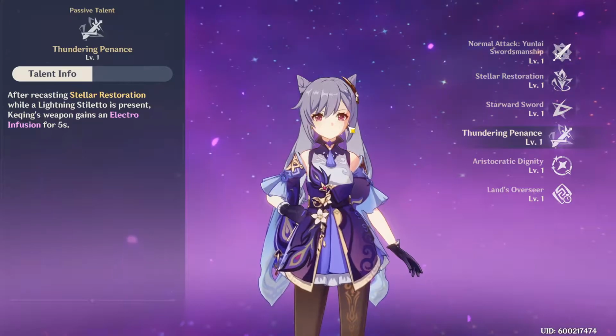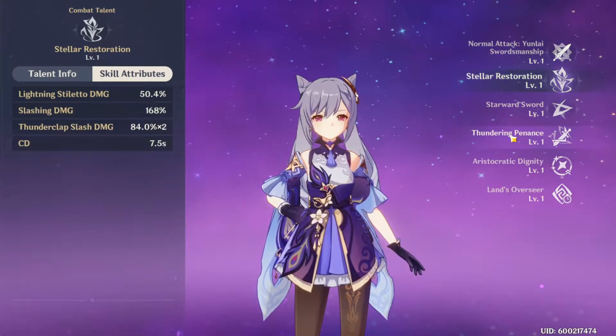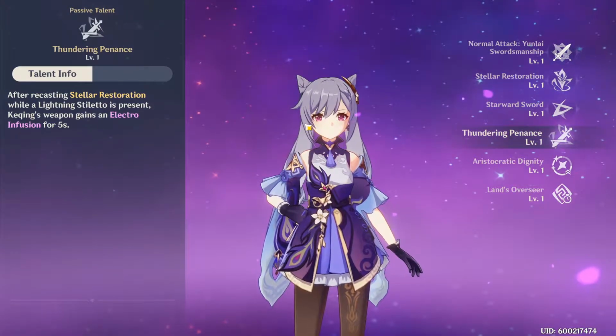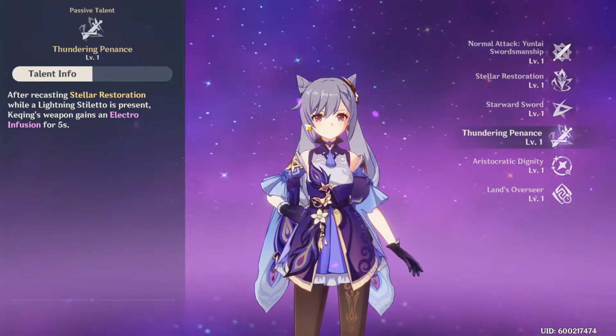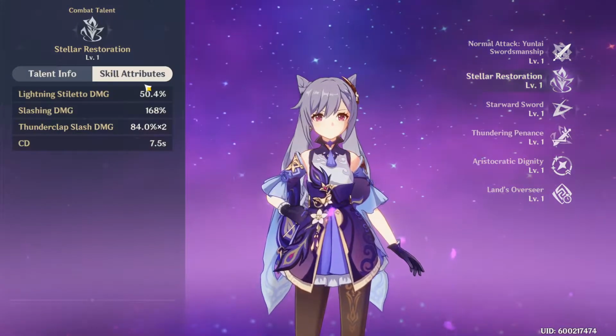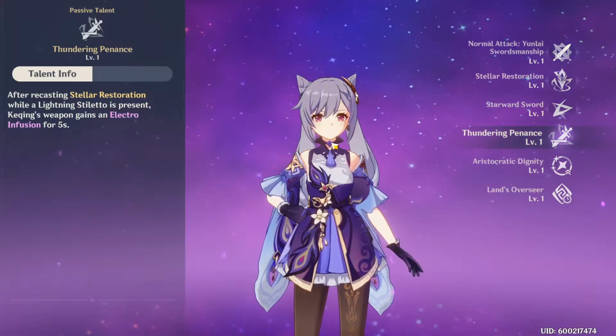So you're probably going to want to use her Stellar Restoration a lot, preferably using the recast of it to then get this first passive, which will make all of your damage into electro damage for a little while. And then what is the cooldown on this? The cooldown is 7.5 seconds, so you almost have 100% uptime on this.